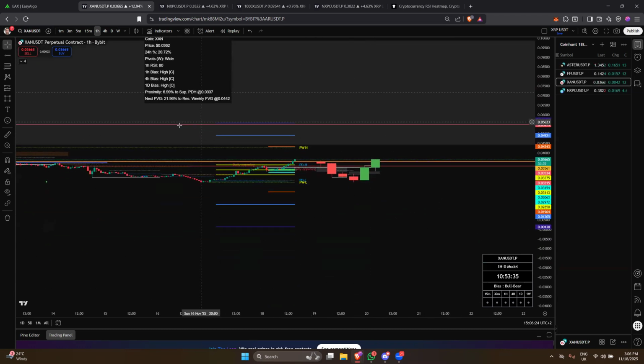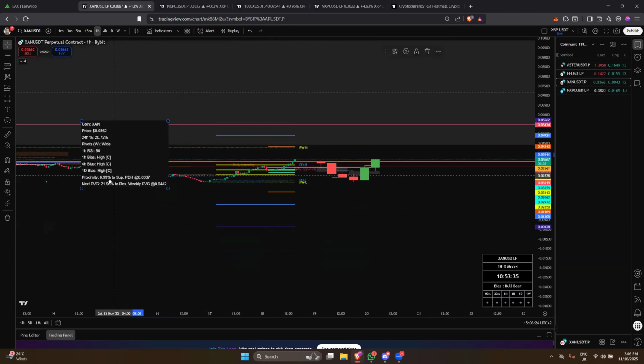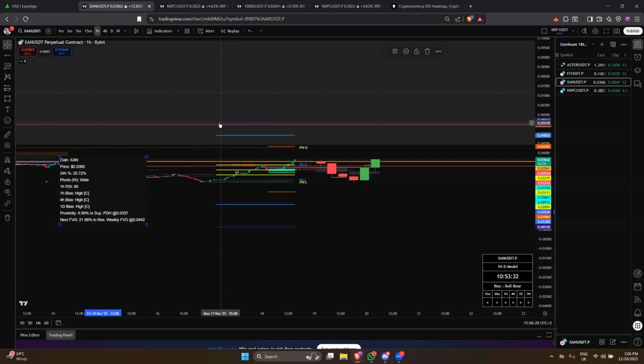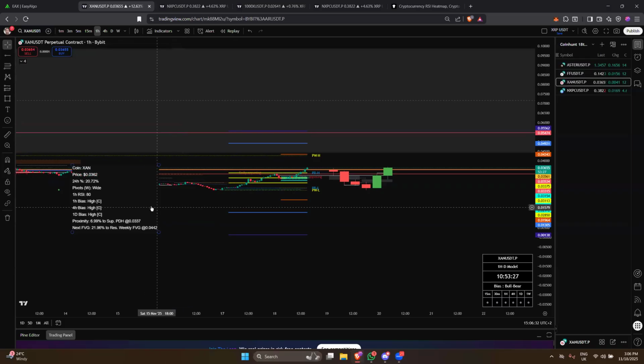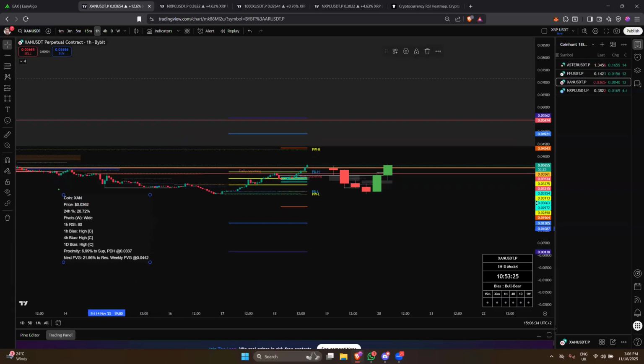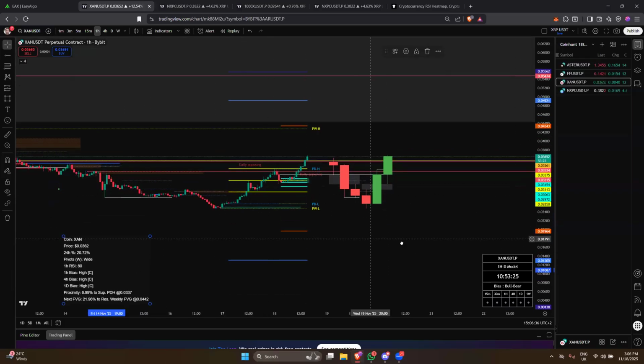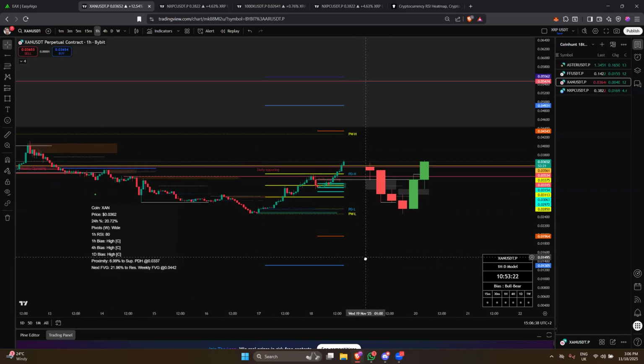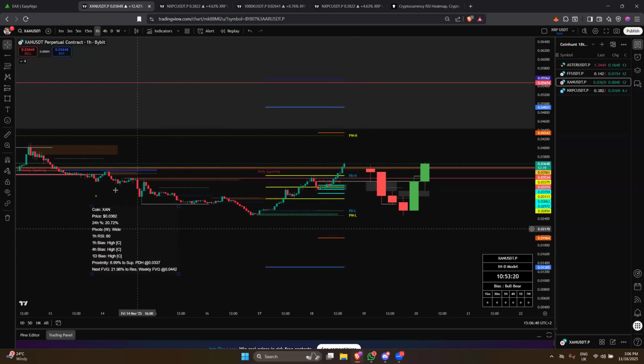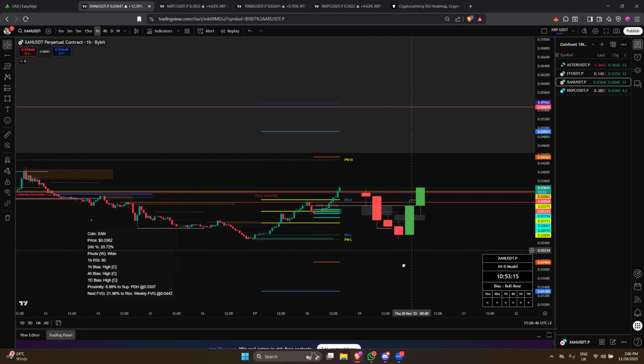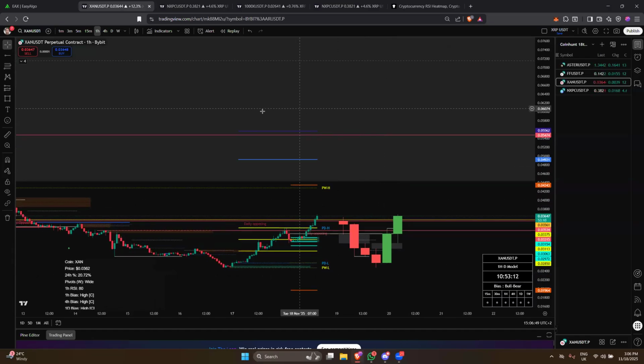So here you'll see this red line is your daily opposing level. You've got your weekly resistance 3 level, which is obviously a very strong area. Pivots within pivots are very strong as well, so generally you see a lot of expansion out of that. The price has kind of been melting a little bit and didn't really move too much, so I think price will expand quite a bit here. It will definitely sweep here.